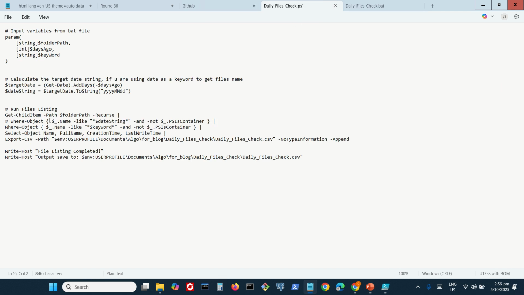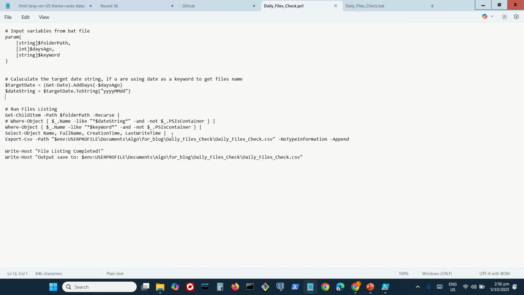So I comment out this, the hash key is the comment in PowerShell, same as in Python. I will use the keyword first. Now we shall use the PowerShell command Get-ChildItem. We set the path as the folder path, the variable that you pass, and we set it to recurse.